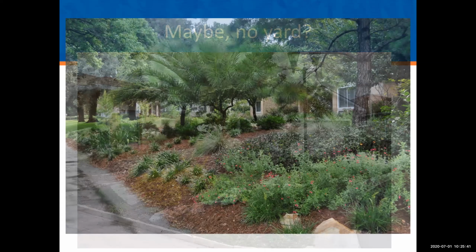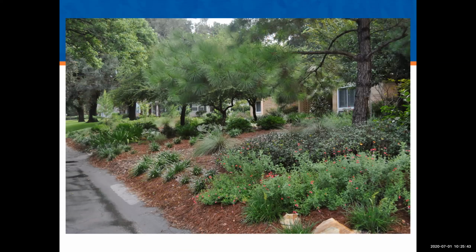Or maybe nothing at all that even looks like a yard or a solid evergreen ground cover type of surface. So in this landscape, you can see it's a pretty big landscape with a lot of different plant material in it, but no obvious yard space. So again, this is personal preference, kind of depends what you're looking for. Your aesthetics and all of your personal preferences come into play when creating a landscape design, which is what makes it really fun.